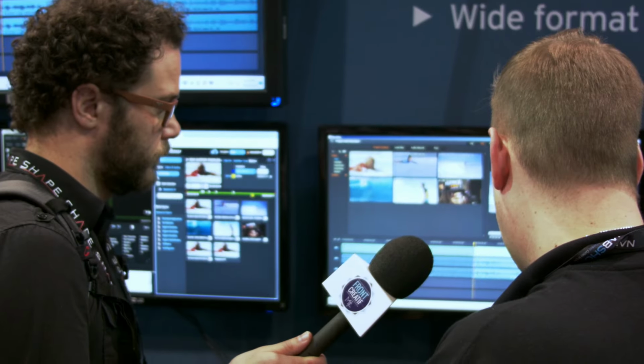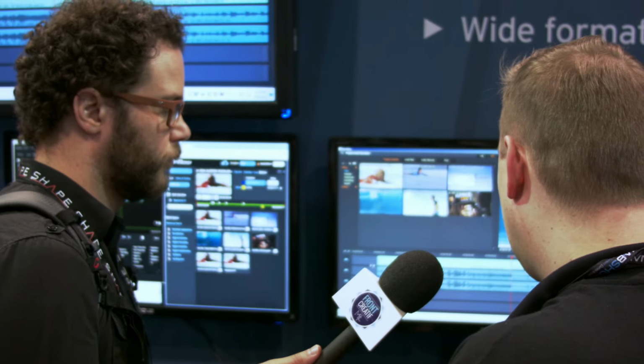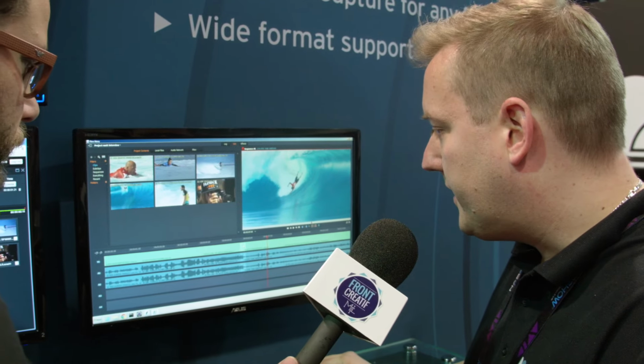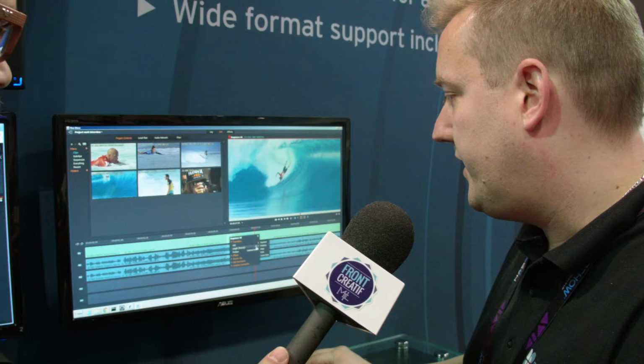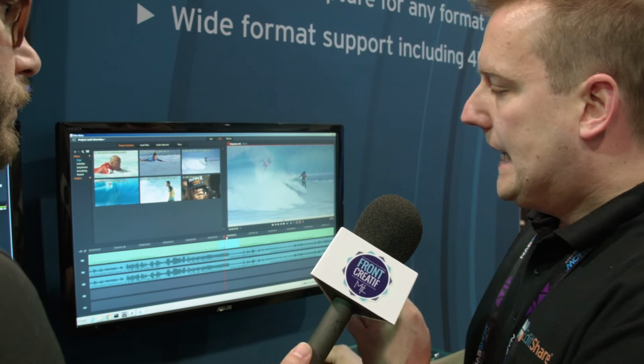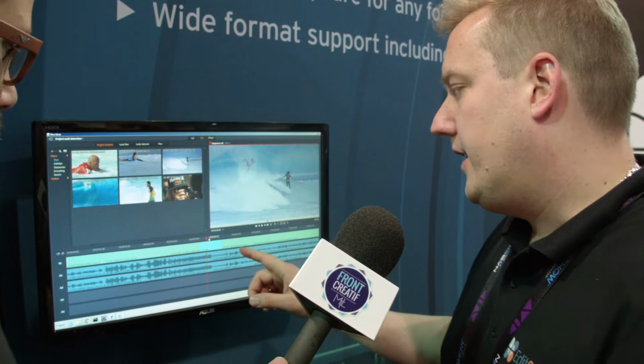So I'm just going to do another trim here to shorten that up. I'm just going to close that. And what I'm going to do there is if I just right click on the cut point, I can add a transition. It's going to be a second long and it's a dissolve, so you can see that's all in real time. Now I'm not going to render that dissolve. I want that to stay put so that when the edit goes back into the database and somebody opens it up in Premiere or Avid Media Composer, they can see that dissolve.